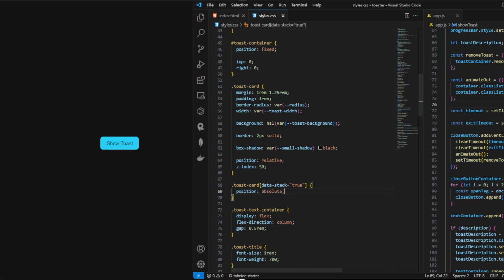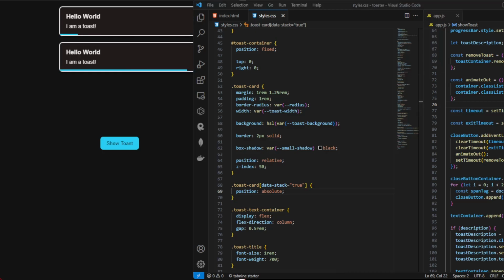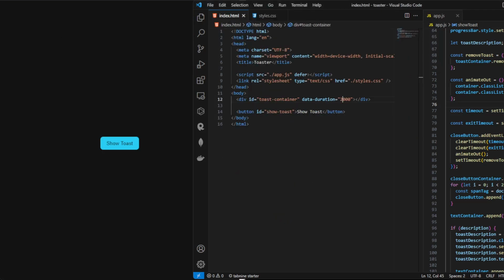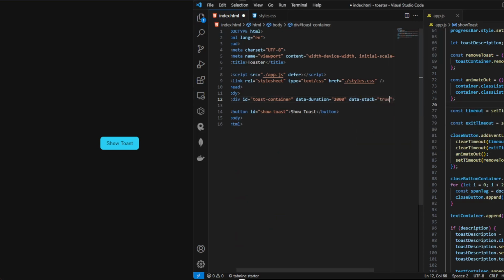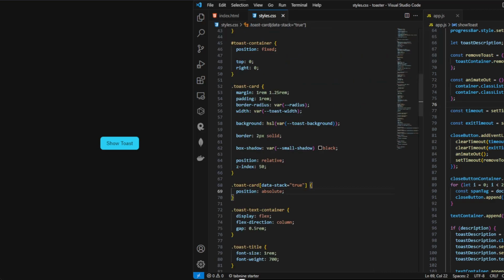Like that. And this will work. Oh, right. Data stack true. Those container and its children of this card will have this position.